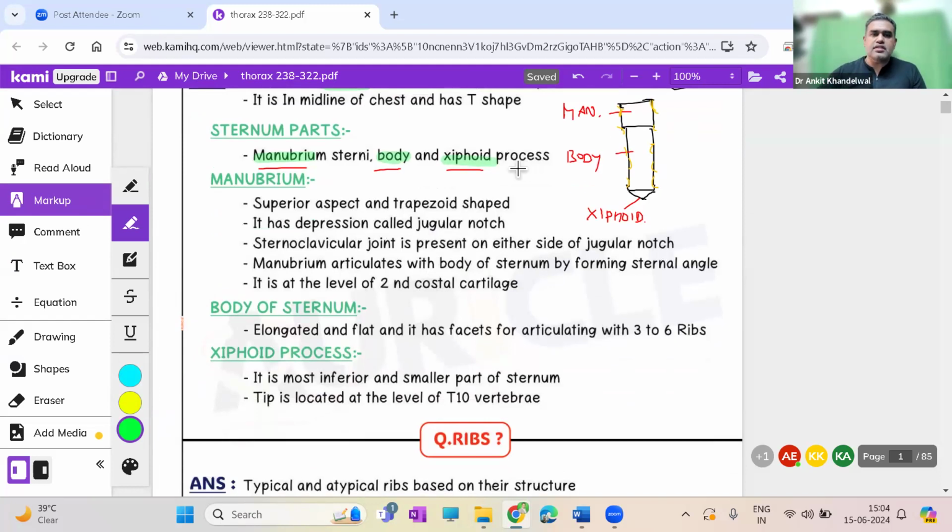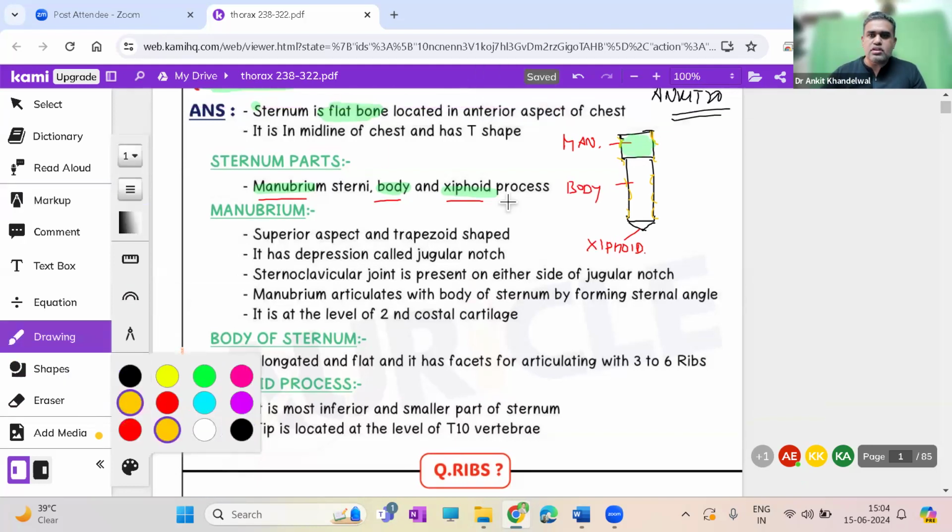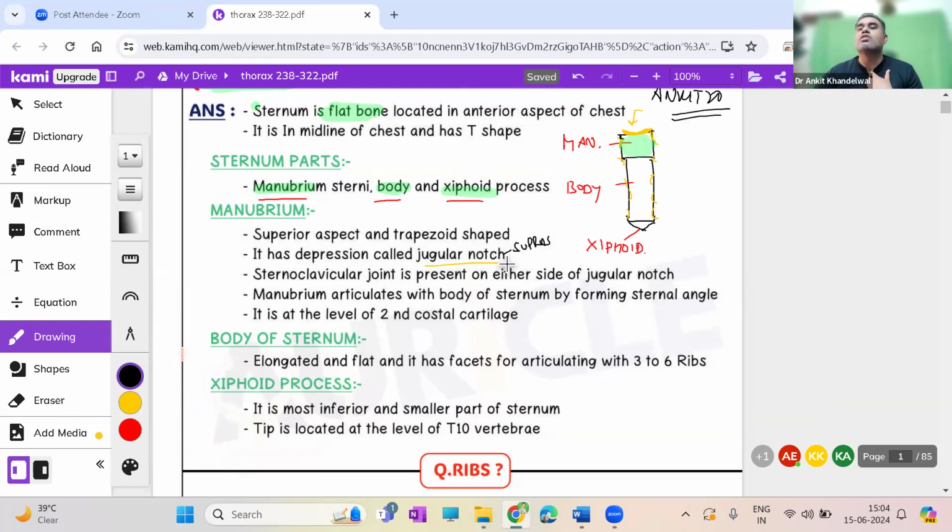The manubrium, as we said, lies at the superior aspect, and it has a jugular notch. Now, what is a jugular notch? It is something we can actually feel. This superior border of the manubrium is known as the jugular notch. It is also known as the suprasternal notch. So its other name is the suprasternal notch. You can feel this as you go down in front of the neck; the bony resistance you feel first, at the upper border, is this part. This is the suprasternal notch.